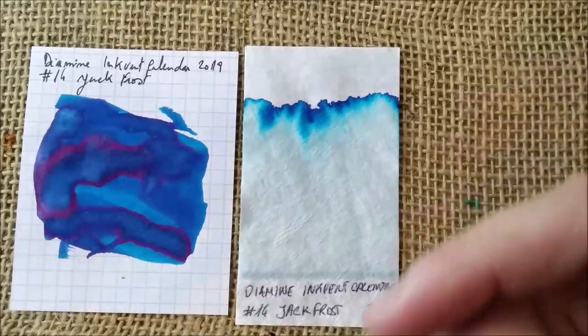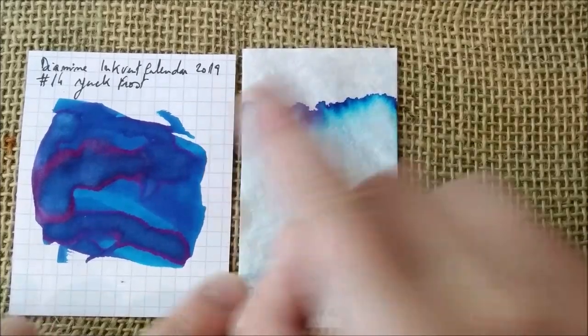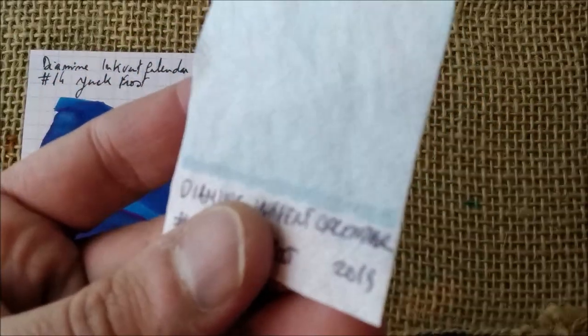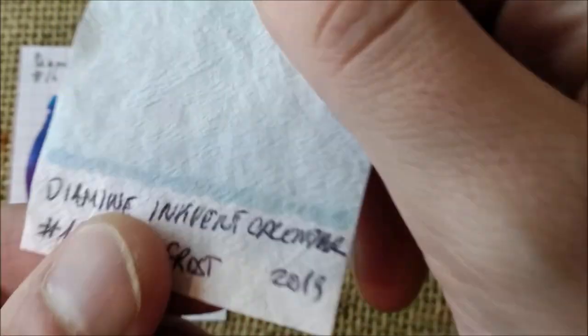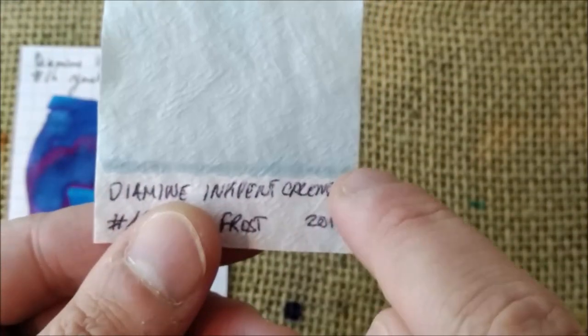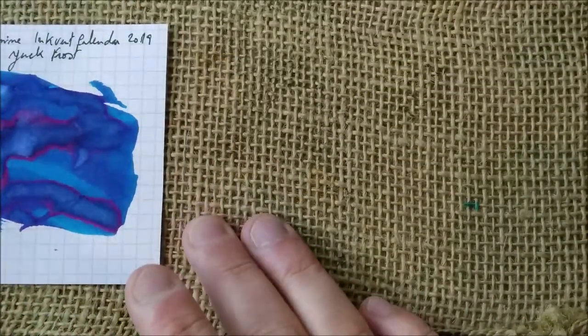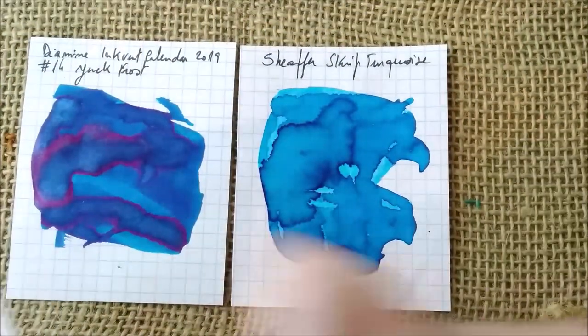You can see it is not a water resistant ink. I think this is common to most of these Diamine inks of the Inkvent calendar, and there it is mainly a blue color. There is not much to it. When you look at this, you don't see all that interest. If you look closer, and I don't think I can show it to you, it's not easy. The part that you see here is mostly the shimmer part that stays on paper in the place where the line was drawn first.